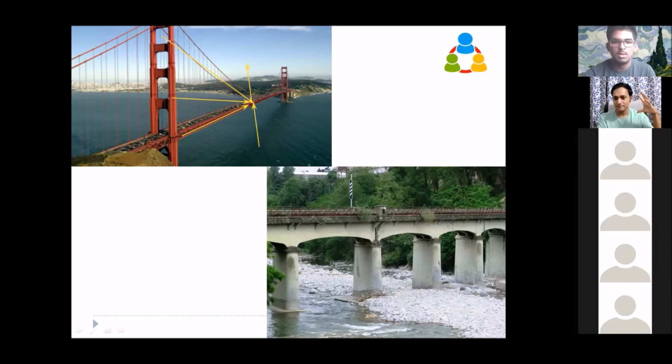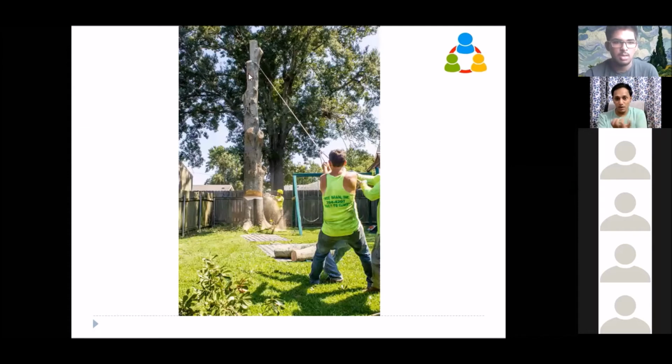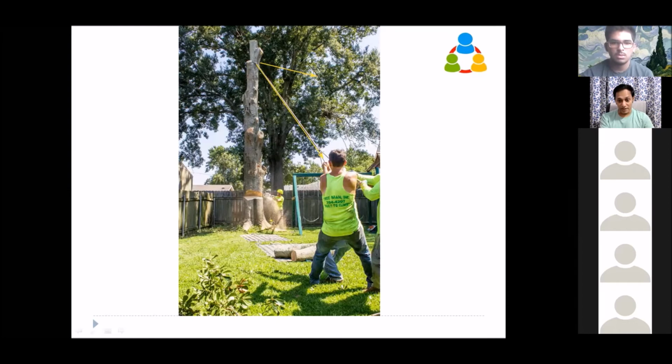Do you all understand this? Okay. So it's all the same here. The concept is that you need support for the center of gravity. And here also you want to see where the force is coming from. In this case, what this gentleman is trying to do is apply a force like this. Straight, I'm not able to draw, but you want to pull it straight here. If you were standing at this height and pulling, lesser force should have been sufficient. But you have a practical problem because you can only stand here. So he is pulling from here. One component of it will come here. If he was standing much closer, he would have a bit more component. If you are standing far away, the component which goes here will be much less.